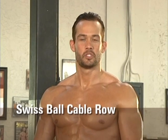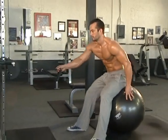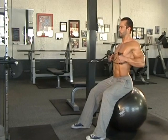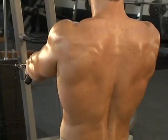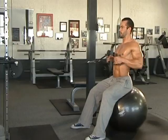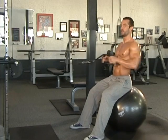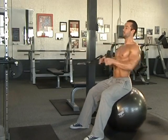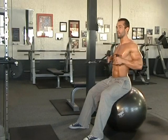The next exercise we're going to do is the Swiss ball cable row. It's a great exercise for the rhomboids in that middle back. It's pretty simple — all you're going to do is sit on the Swiss ball. We're just going to add in that unstable surface so we'll get a little bit of a core workout. You're going to pull the cables into the stomach. Make sure you're keeping that really nice posture, chest out, shoulders back. A common mistake people make is getting a big swing or leaning way back — try and avoid that. Keep those abs nice and tight and try to keep that back angle consistent.